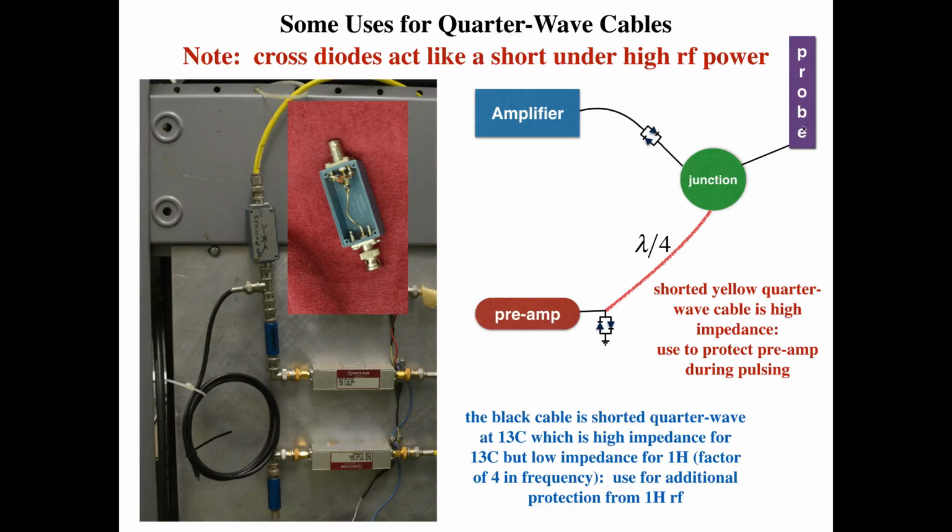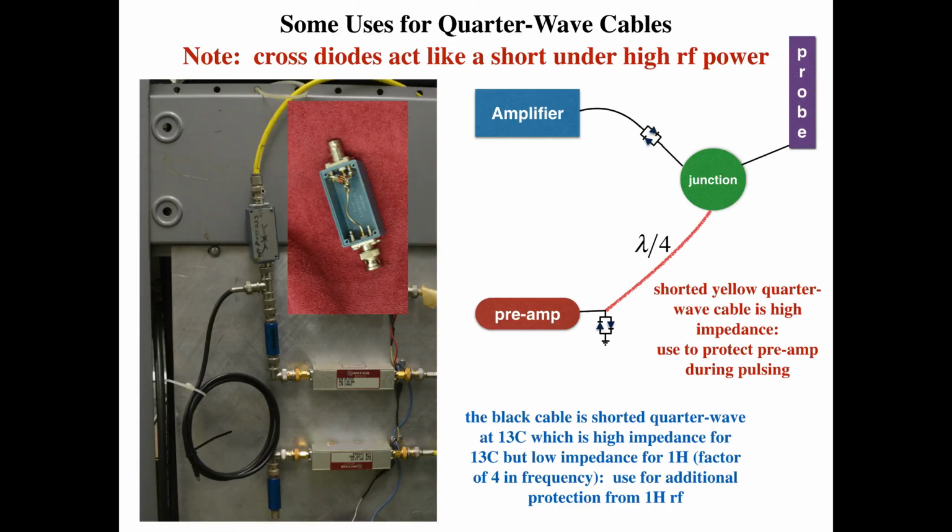So hopefully then you've generated a nuclear magnetic resonance signal. Now that's a low voltage signal. It's coming back along this coax, and hits the T junction. The power doesn't go this way because of these cross diodes. The signal is just not big enough to cause those to conduct, and basically it follows this cable here to the preamp. So a quarter wave with a set of cross diodes is a very good way of protecting a preamplifier from the high power amplifier.